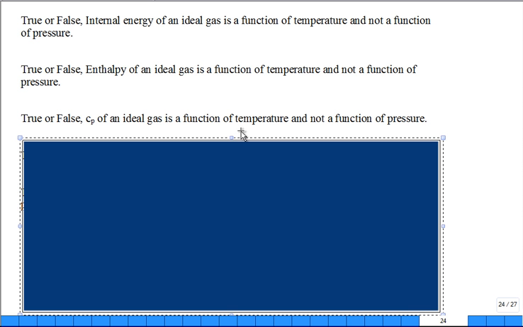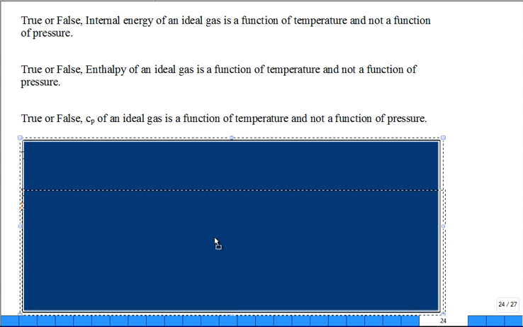It can be a constant function of temperature, but if you do have a more complicated ideal gas molecule, that's when you do get that temperature dependent. If it was a monoatomic ideal gas, it's a flat line. C sub P is just a constant. It's not even a function of temperature, but at most, it's a function of temperature.